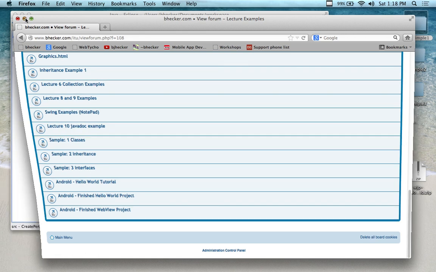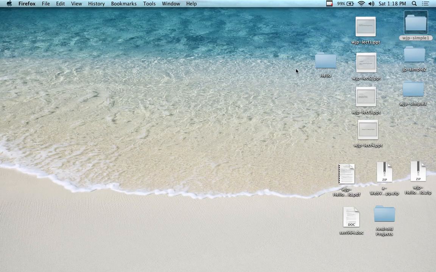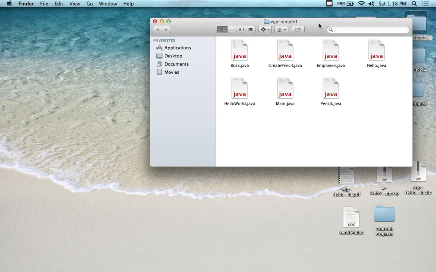When you download them and you unzip them, I put them over here. So I have WJP sample 1, simple 1, simple 2, simple 3. I probably should make them all consistent. If you open up simple 1, you see lecture number 1's source code files. So you don't have to cut and paste from the PowerPoint, stick it in a Word file, or in a text file. It's already created for you. And there's 2 files in here we're going to work with. One's called pencil, and the other one's called create pencil. Those are the ones we've been looking at. But it's nice to see the code work, and then we can play around with the code and add some new variables and stuff to it.